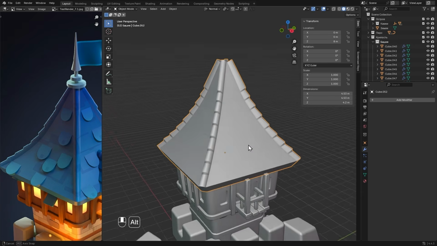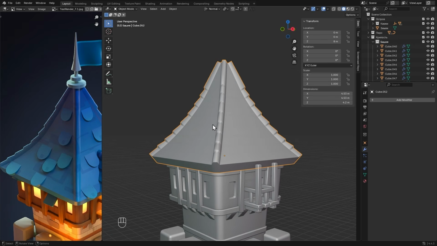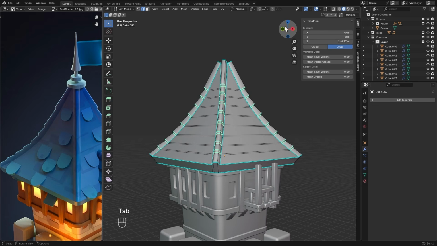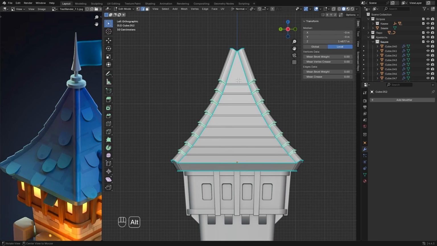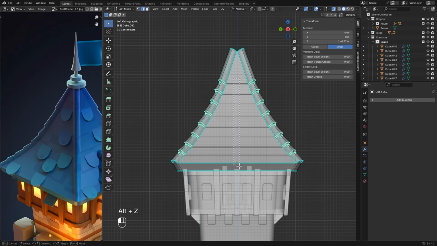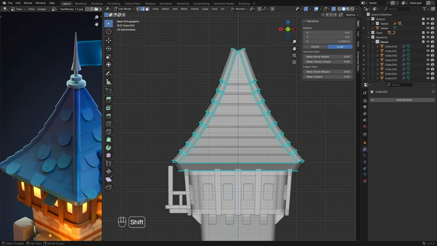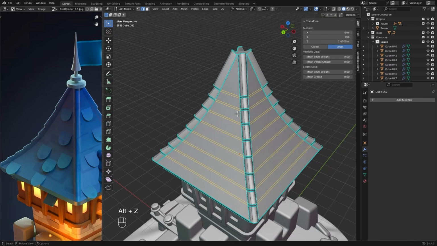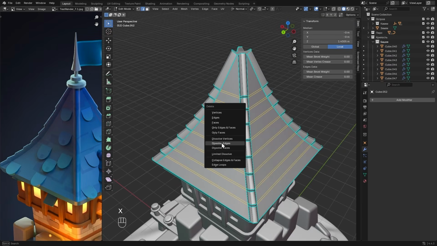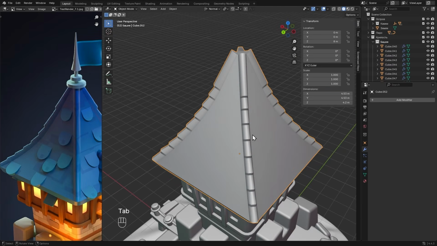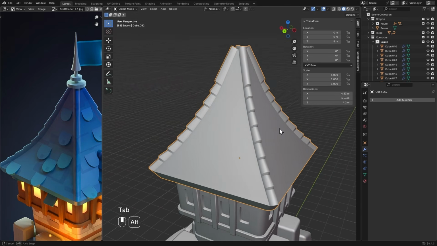You can see them right here, these stray lines. Let's go into Edit mode. Select these artifacts in X-ray mode and do the same on the other side while holding Shift. Then press X and dissolve them. Choose Dissolve Edges. And there we go, the shading is fixed.